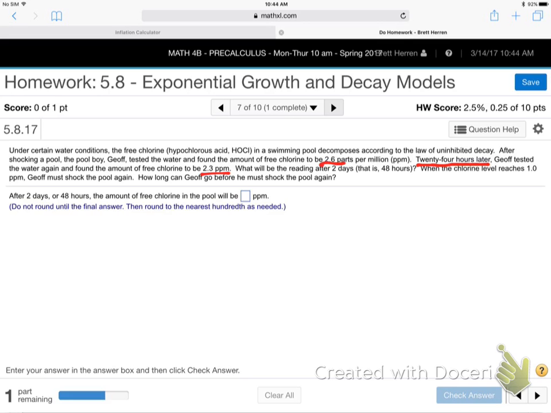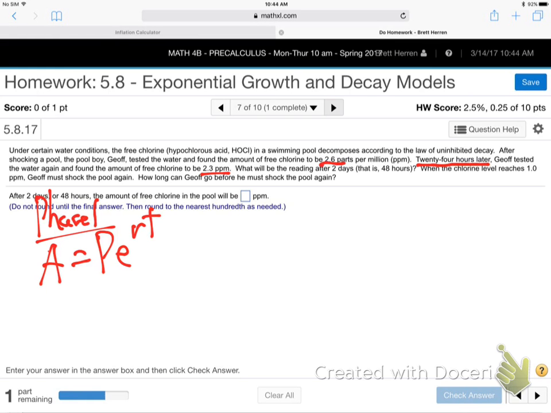Because basically that's how fast things are going away. That's what that R is. It has to do with the rate of decay. The R is the rate of decay. So once you know it went from here to there in a certain amount of time, boom, that's enough information for me to get my hands on R. So we're going to use phase 1 again. A equals PERT. I'm going to set these last 3 up for you because that's probably the hard part. You can do all the ln stuff, I think, at this point.